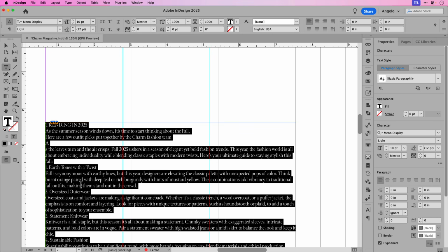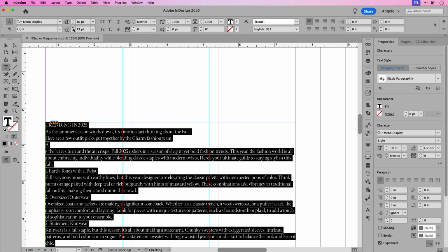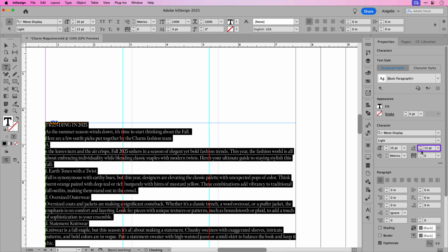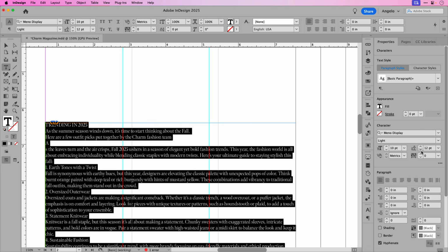And that is comfortable. However, if I wanted to increase the point size to say 14, you could do that by increasing it from the top option in the Control panel or the Properties panel. If I wanted to go back down to 12, I think in this case, 12 point is fine. However, if we want to change it later on, we can.